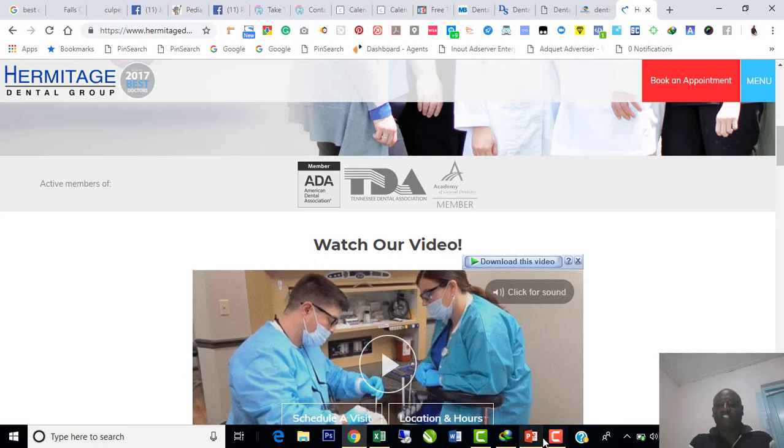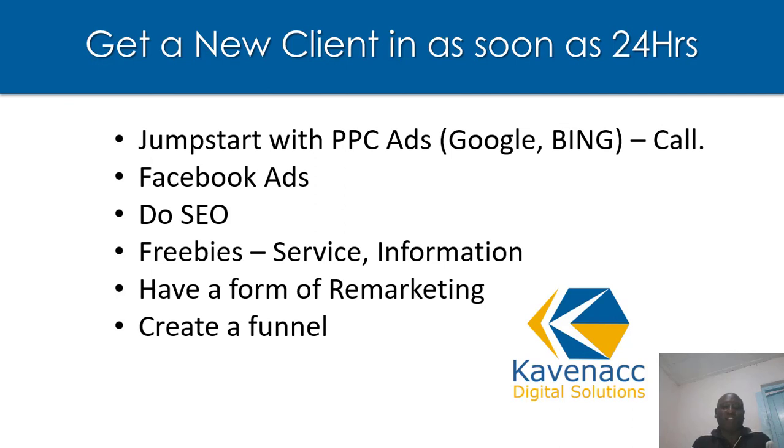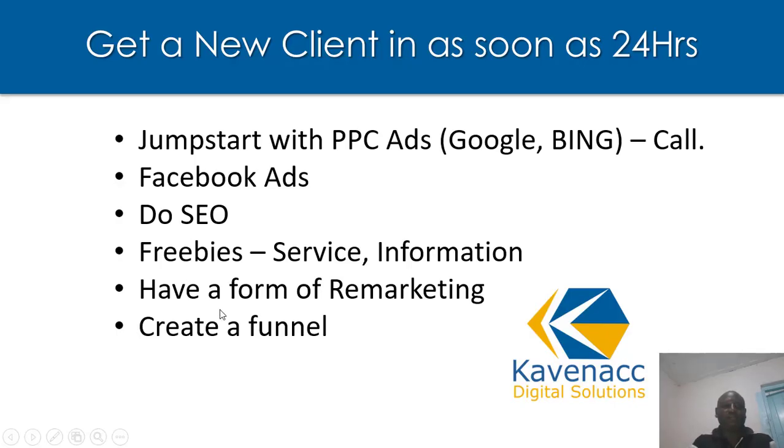So in short, in summary form, all you need to jumpstart is to start with ads. The current digital world is a pay to play. So you can have a pay per call ad, you can run Facebook ads. SEO takes a lot of time, but it can bring you results later on. And you also need to have a form of remarketing.